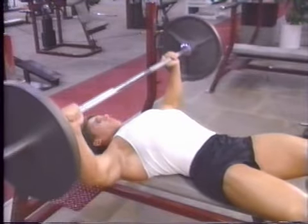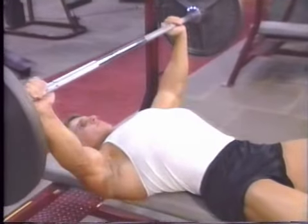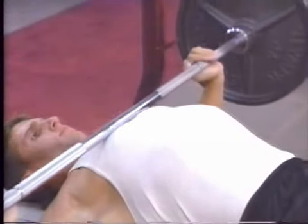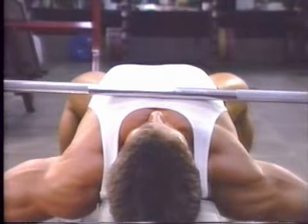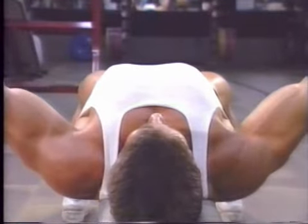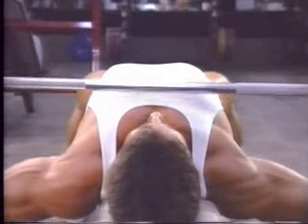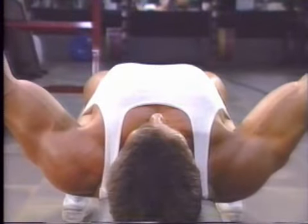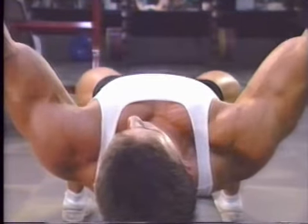After lowering the bar slowly into position, press the bar back and up to its starting position. If you just push upward, the bar will travel out in front of you and will be in a weak, leveraged position. Just as in the squat, this exercise is safe if performed correctly, but can cause problems if you drop or bounce the bar off your chest. Lowering the weight slowly and always doing at least eight reps ensures that you are capable of handling the weight. Three sets of between eight to twelve reps will really cause the chest, shoulders and triceps to sprout bulges of muscle in a hurry.